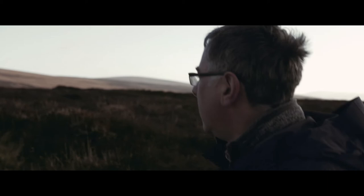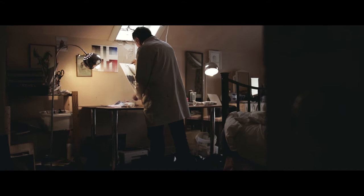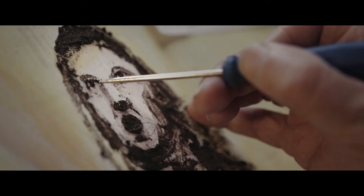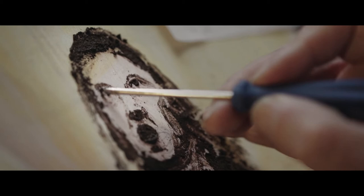So I went out and I scooped up a load of peat out of the bog. As a medium that I enjoyed and that represented a very Irishness and a very human, organic side to artwork that you don't really get through other mediums. So even though I stumbled across it just as a visual thing, it then had a life of its own, because it was a living material. So I started to use it to convey something about humanity in the medium itself. So I would do figures, the human figure in peat.